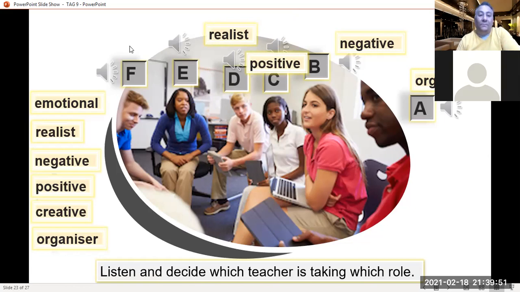What about this one? I find teaching large classes so tiring. I much prefer teaching smaller groups. She finds it tiring. What kind of person is this? Creative. I don't think so. She is emotional. She finds it tiring.